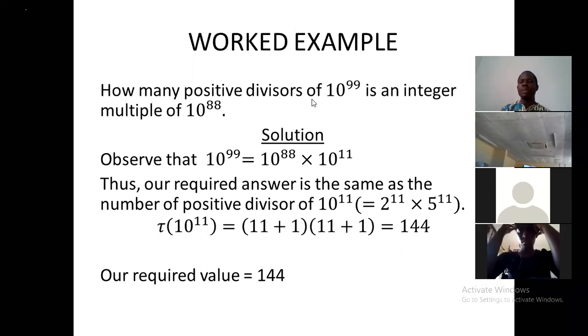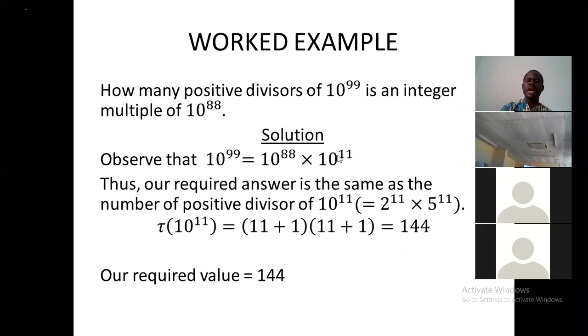Yes, Mohammed, let me hear you. So why do we sum up 11 and 1? Okay, do you understand up to the point where I said our required answer is the same thing as the number of divisors of 10^11? Yes. Okay, now what is the formula for finding the number of divisors of a number? We'd established it in the previous slide.